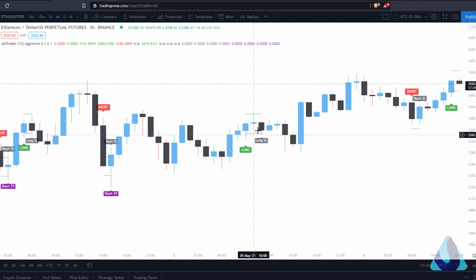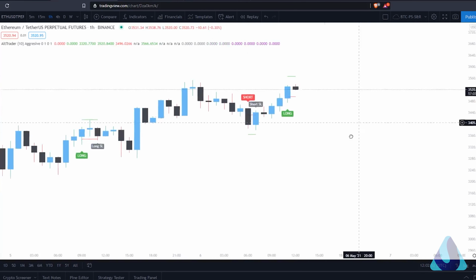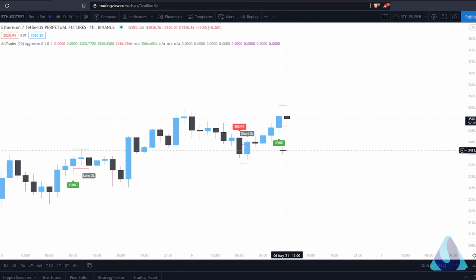So again, you're setting these areas now, and this is a perfect example. A long has come in on this candle, and the close of the candle was here, and our 1% mark is there, and obviously our stop loss is here. So now you can see where we're at, so you don't have to set any horizontal lines in and plot your own charts. It's done for you, and you can get a better understanding of where you stand.